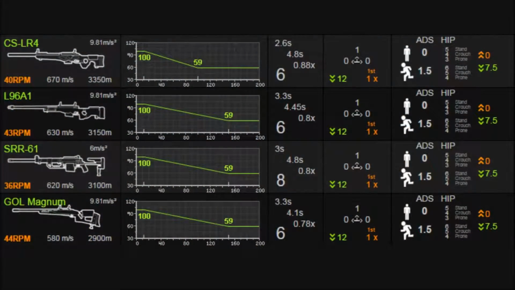So now we're taking a look at sniper rifles, and the first thing that people are going to see on that list is the CSLR-4, the stock sniper rifle. Bigger brother of the FYJS, which is complete and utter crap, to be honest. That lower damage model makes it useless unless you're firing at people at close range.